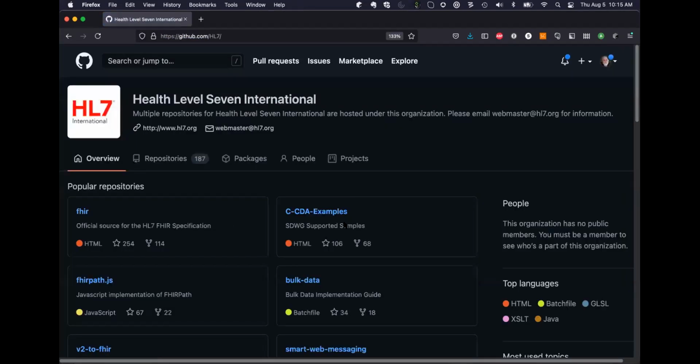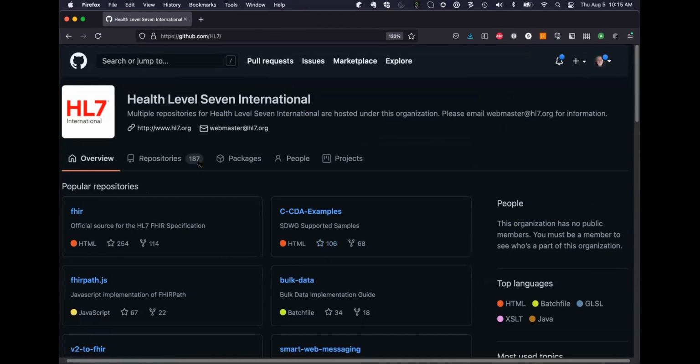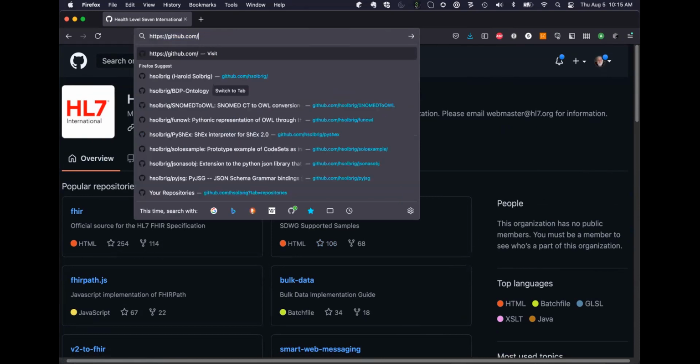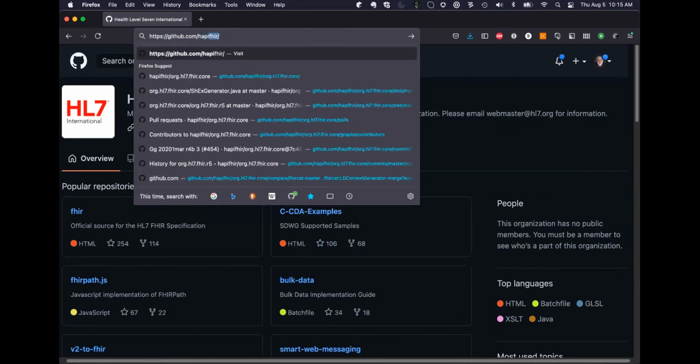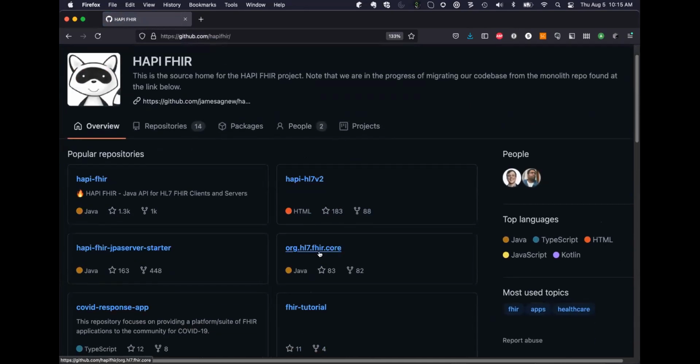Okay, and let's see. I'm looking, I'm not seeing it right there. It's org.hl7.fhir, and maybe I'm trying to remember, was that there or in HAPI FHIR? Let's see, it might be here actually. Yeah. Okay, so a lot of the core libraries have been moved to the HAPI FHIR organization under org.hl7.fhir.core. So these libraries get rebuilt and then they get pulled into the build process.